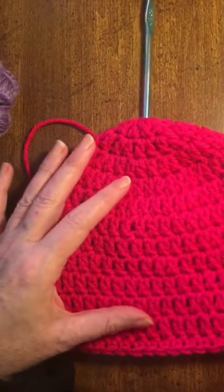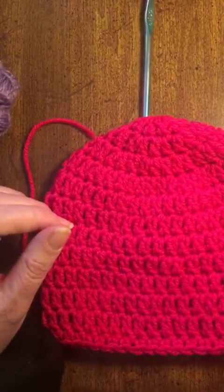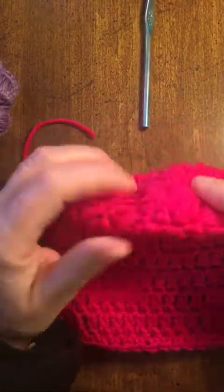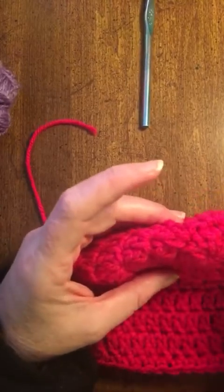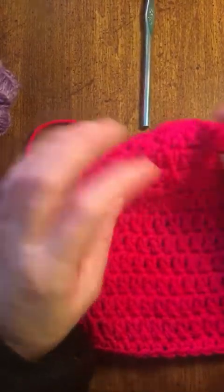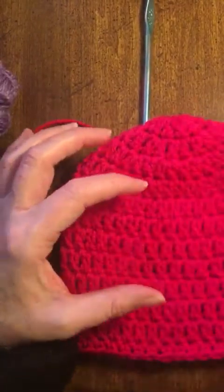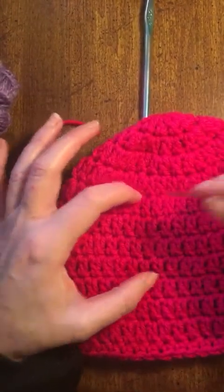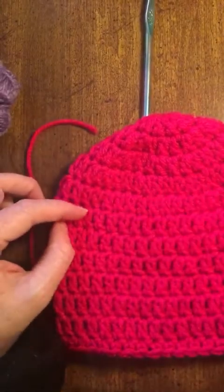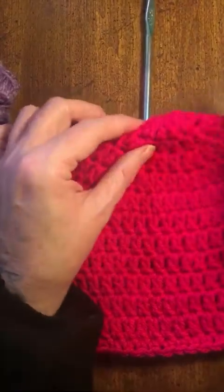So after the 5th one, change it to black. So you have a black strip. And if you know how to do circles, you see these circles that we did at the beginning? You see these holes right here? If you can make 2 rounds of that, stop right there. Take your darning needle, leave a long string after you do the 2nd one. Put your eyes right here, right over the black band, so it looks like a minion, and then put little black hairs. You know, so many things you can do.